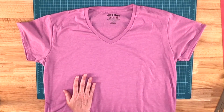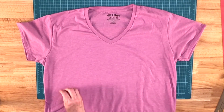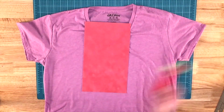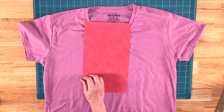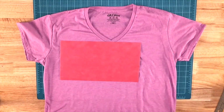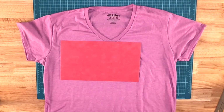Now I've designed this template. I have a video on designing it. Since then, I perfected it just a little bit. I'm going to cut it out of this rhinestone flock. I'll also cut the word squad out of some HTV. And once the flock is cut, I'll brush rhinestones into the template. I'll pick them up with some hot fix tape and then I'll transfer them to the shirt and press them on.